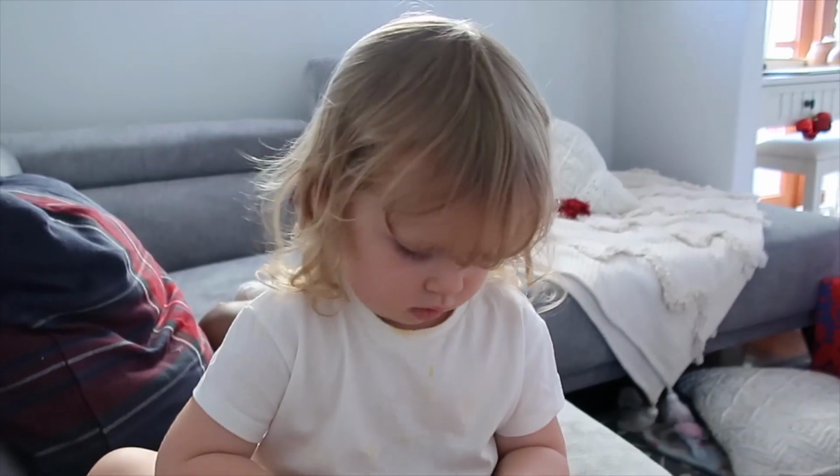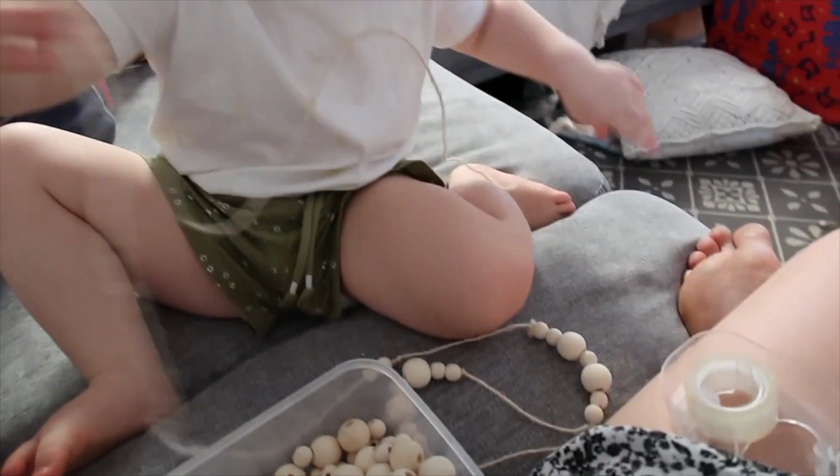I forgot to film this. So I popped the ends of the oranges that we cut up into a pot of water with some cinnamon, nutmeg and allspice powder. I would love to have used a stick of cinnamon and cloves to make it look really cute, but I didn't have that, so I just had the powdered version. I simmered it in about half a pot of water, and oh my gosh, the house smells so nice, so fresh and Christmassy and orange, it's amazing. Plus we've got the oranges cooking in the oven, so that's even better. That's something you could do with the leftover oranges if you didn't want to just throw them out.